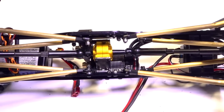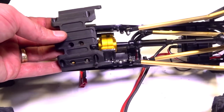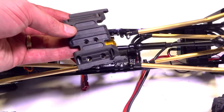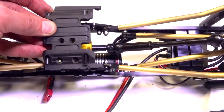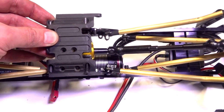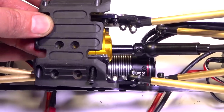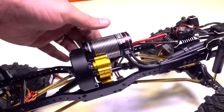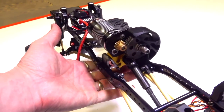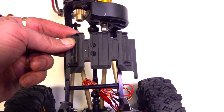Normally, you'd be looking at attaching it on a transmission mounting plate. Here's the original SCX10 mounting plate. Look at the size difference. You're looking at it head on there. Look at how much of a gap there is. So everything is quite condensed, hence why I built that motor and transmission mount, right? So this is a huge overlay of space.